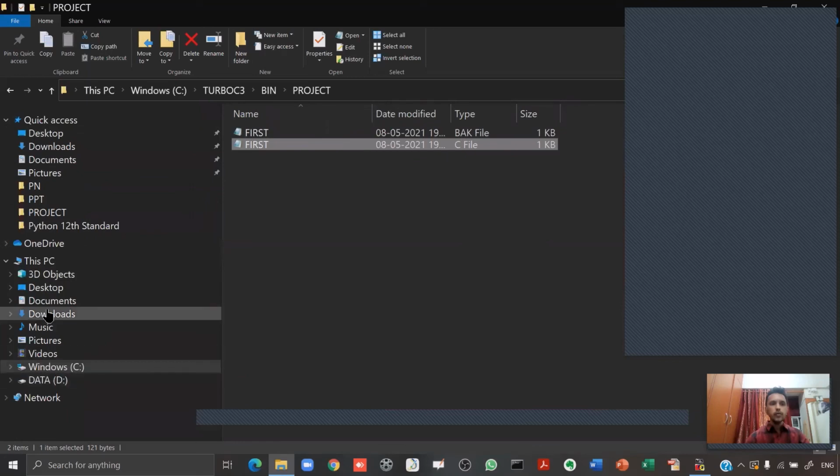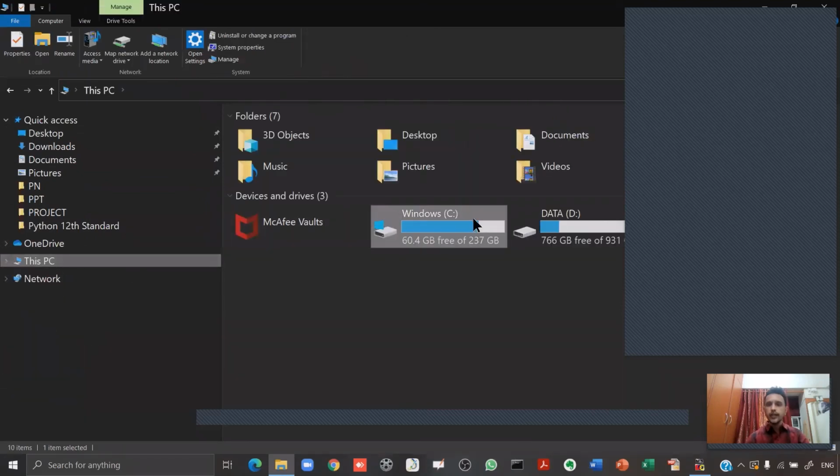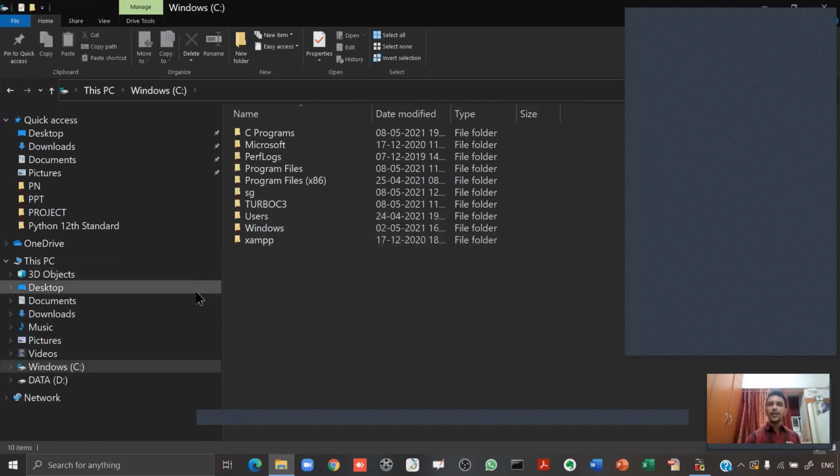See, over here in your computer, when you click on This PC or My PC, you see something like this: Windows C, Data D. Now tell me one thing, please understand my question. Many of you will not understand my question. Over here, you see this hard disk. But have you ever seen RAM on your laptop, on your computer? The way you see an icon for this, I can go inside this and store things over here. Do you see any option for storing anything in RAM? Again, unmute yourself and give the answer. Anybody? No. You will never ever see anything which gives you the option to store anything in RAM, because you cannot store things in RAM. Only the loader can store things in RAM. So this was the whole concept of loader and RAM.